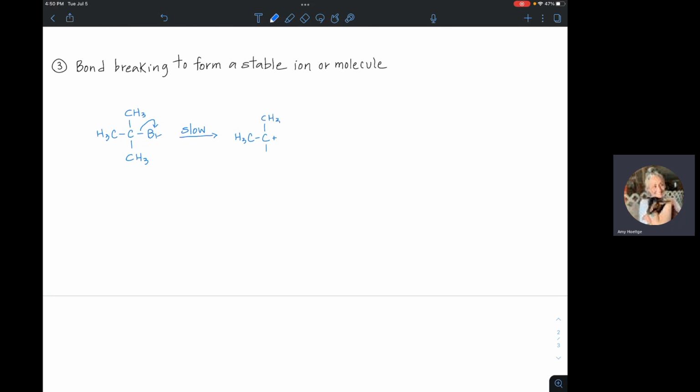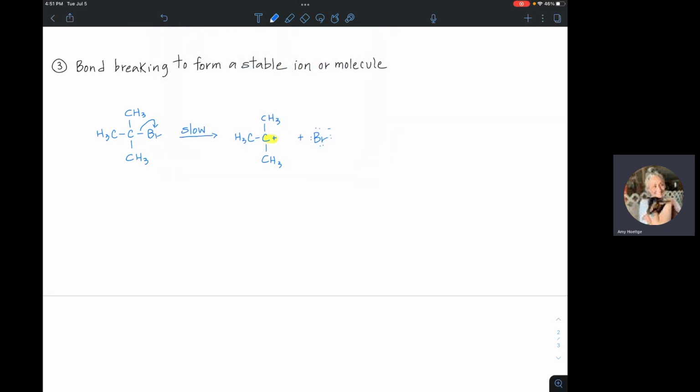So when that bond broke, we pulled electron density away from the carbon. Bromide took off with those electrons, and we have what we call a tertiary carbocation. Of all the possible carbocations, methyl, primary, secondary, and tertiary, the tertiary carbocations are the most stable. That carbon is considered a tertiary carbon because, again, it has 3 R groups hanging off of it. Those 3 substituents can help infuse electron density in toward that formal +1 charge on the carbon, and it helps to stabilize it.